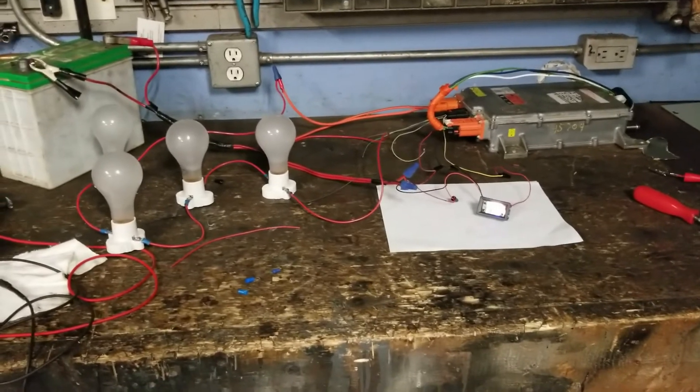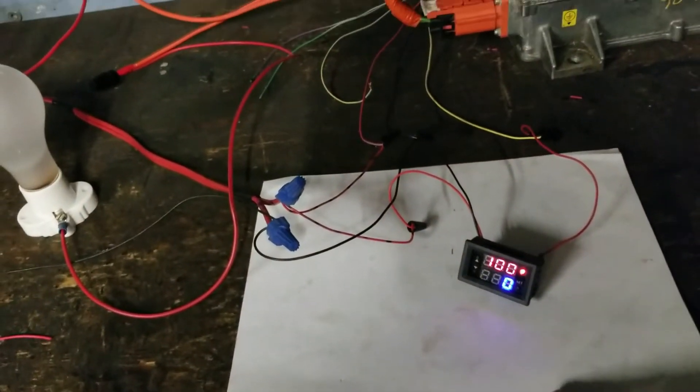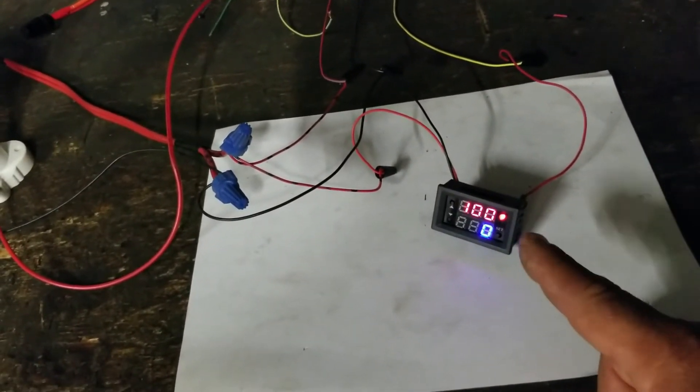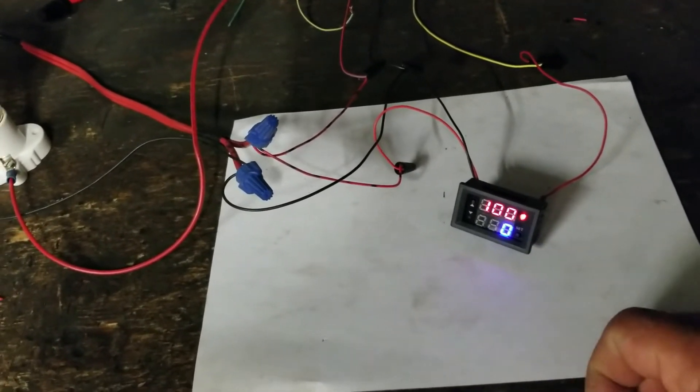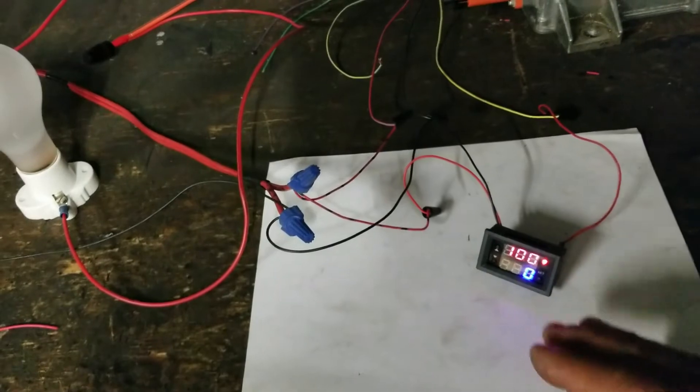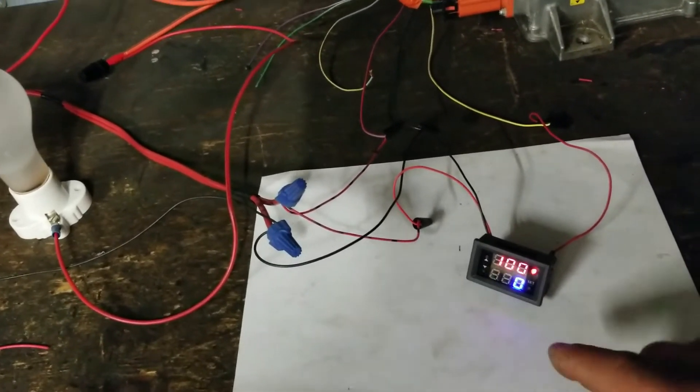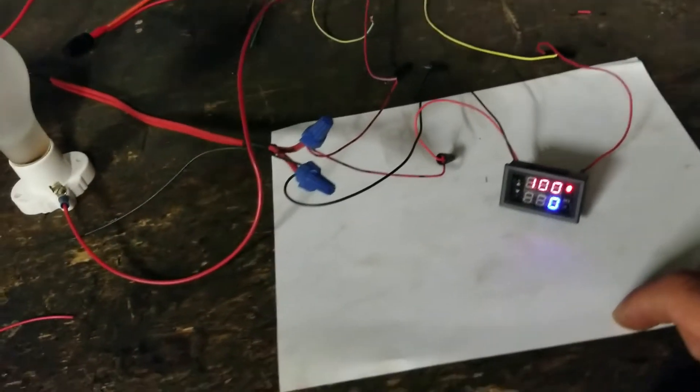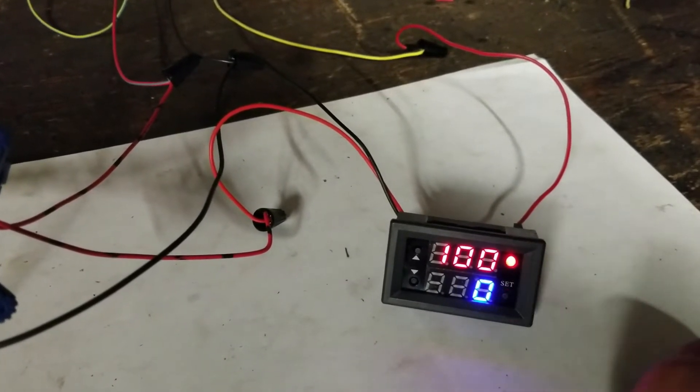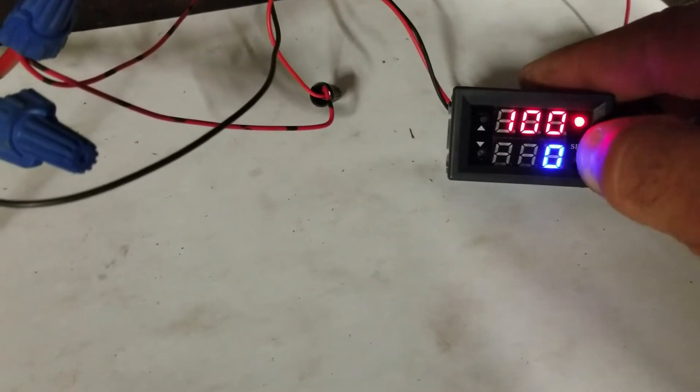There is another option to control this charger. This is a frequency and a duty cycle controller bought on AliExpress for I don't know, five bucks, something very cheap. With this you can just turn it on or off the charger. There's no, you can't integrate this with a control system, but if you don't need that this is a very good option. The red indicates frequency and the blue indicates duty cycle. Right now it's at 100 Hertz at zero duty cycle.